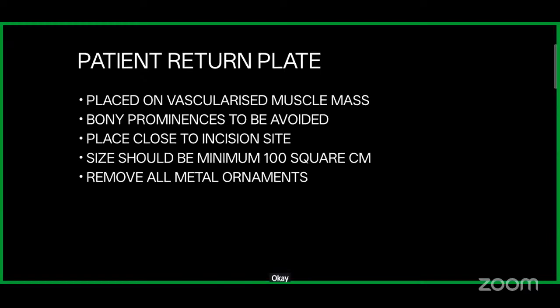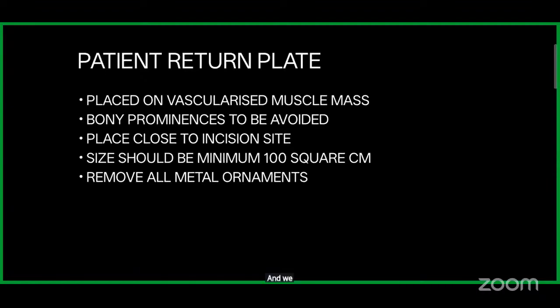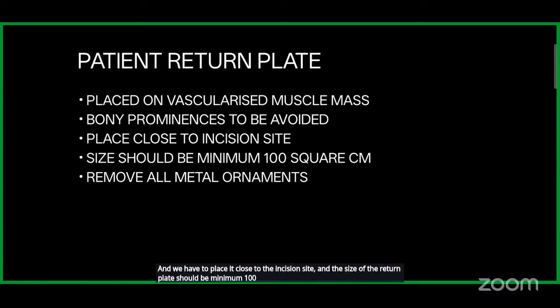And what should we know about the patient return plate? It has to be placed on a vascularized muscle mass and we have to avoid bony prominences. We have to place it close to the incision site and the size of the return plate should be minimum 100 square centimeter. And all the metal ornaments should be removed from the patient's body.